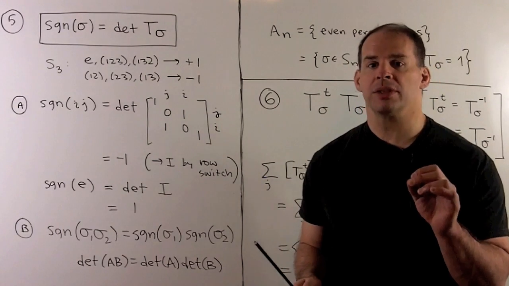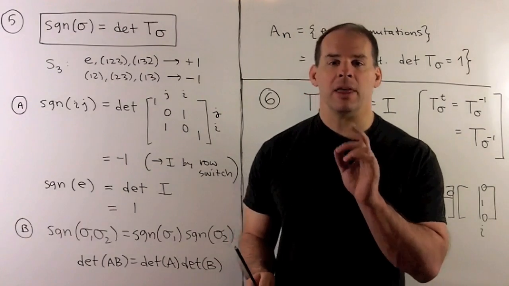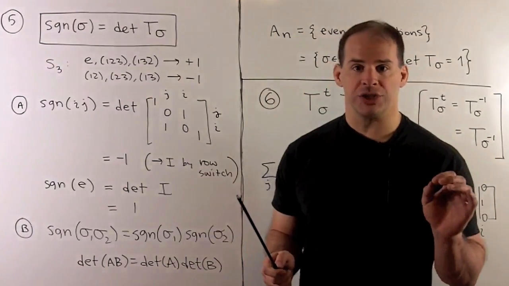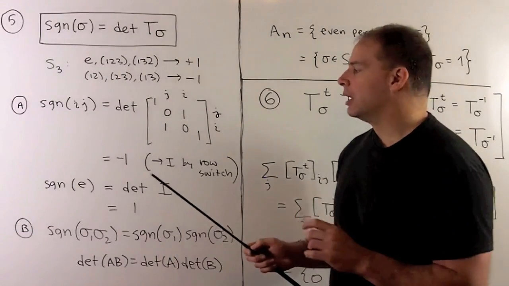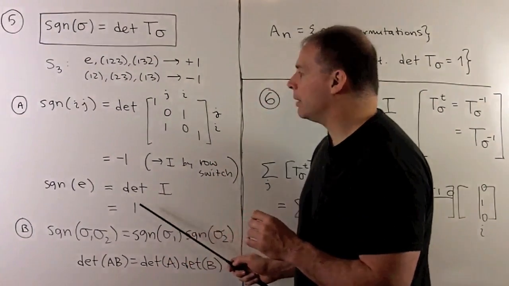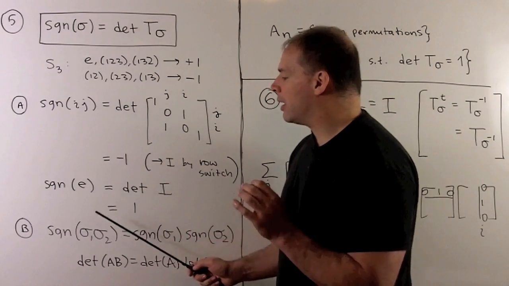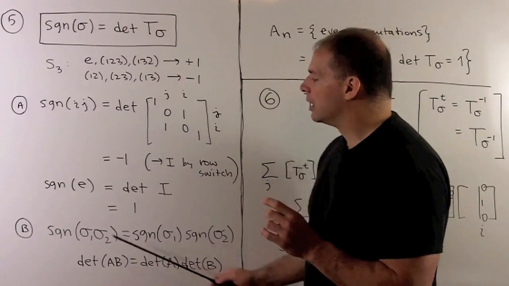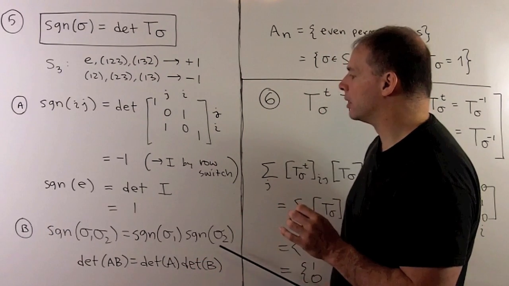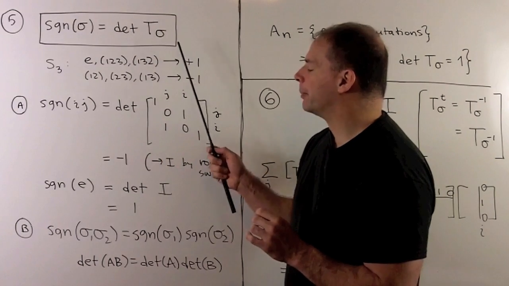The way we show this, we recall the recursive definition for sign. Then we show that the determinant of the matrix agrees with the defining conditions. Now, what we would want to show is: sign of the identity is equal to 1, sign of any 2-cycle is minus 1, and then we have the multiplicative property. Sign of a product is equal to the product of the signs. So we show these using this definition here.